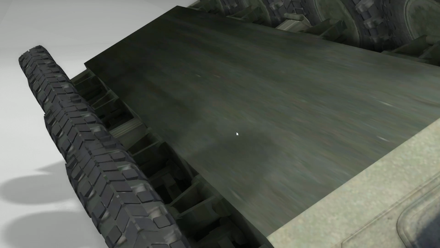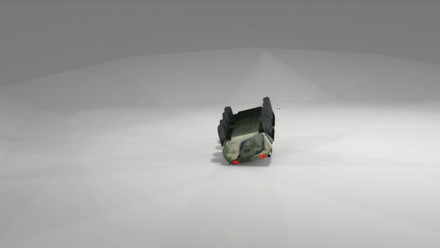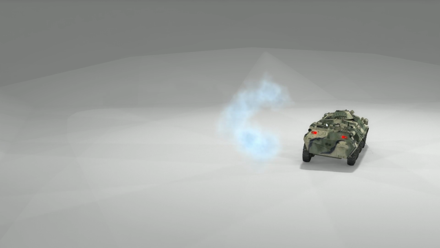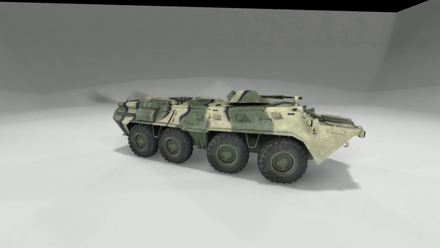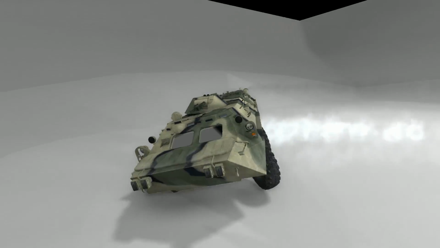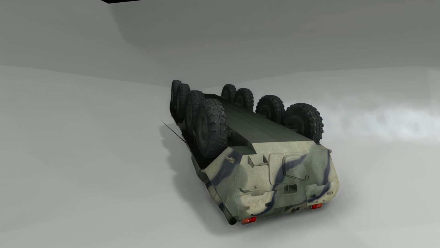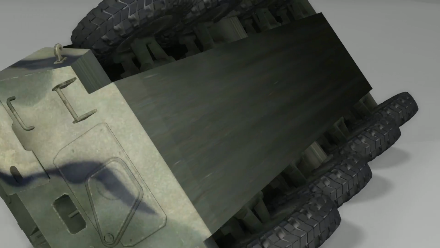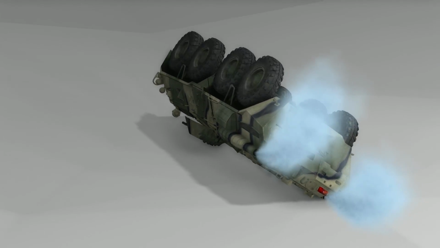Hold up, folks. Let's flip this thing back on its tires here. It didn't pop any of the tires, though. I thought for sure it was going to pop some of those things. All right, so will it still drive? Yes, it will. So the BTR, if you have a BTR around, you might be able to live to tell the tale of being smashed by a bunch of rocks. But besides that, you are gonna be dead. That's what we learned from today's video.